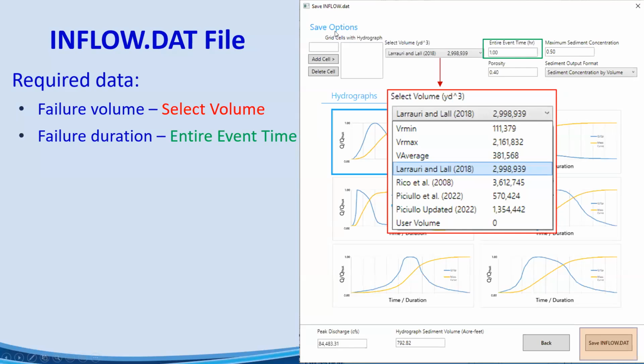And also, if this volume is really large, typically these are large volumes, and the peak is a really large peak, you may want to enter that flow and sediment into different cells in the FLO-2D domain, right?